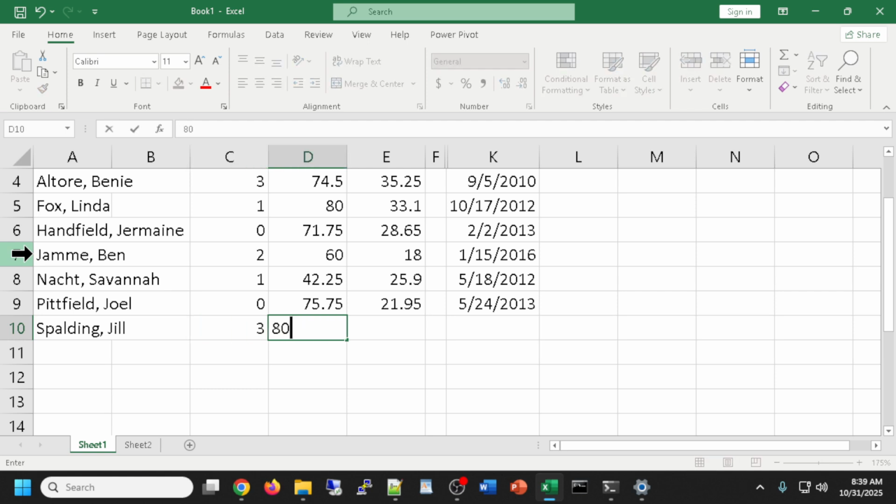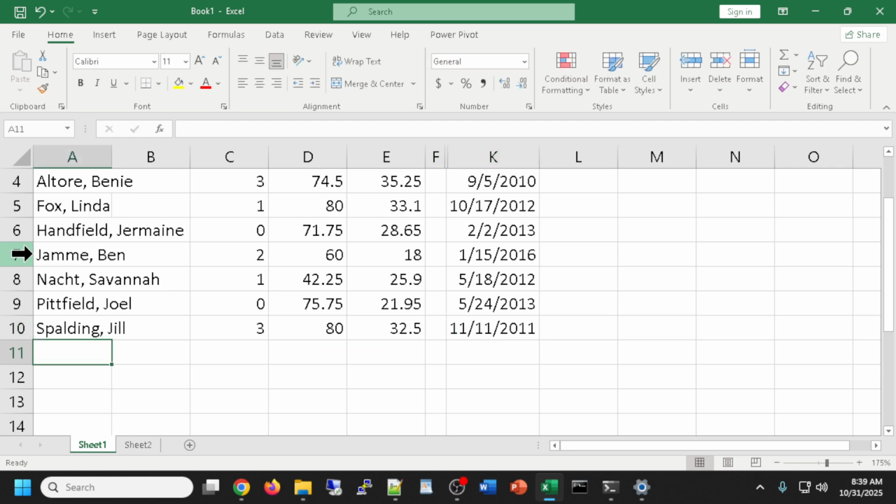Ooh, Joe's been working 80 hours. Oh, put the date. You see how the 11 in the year automatically gets interpreted as 2011. And actually, it rewrites that to be 11/11/2011. Even though I typed 11, it actually changed, like it did an autocorrect kind of thing to what I was typing.